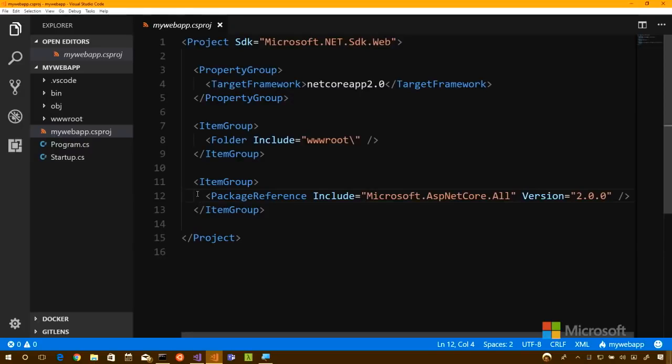It just gives me everything by default. For learning, it's easier. For getting started, it's easier. If you're familiar with ASP.NET, it's easier because everything you expect is there. And it is one version now. You just say, I want 2.0, and it brings in everything that hangs off of it. I call it a meta package, or a package of packages.